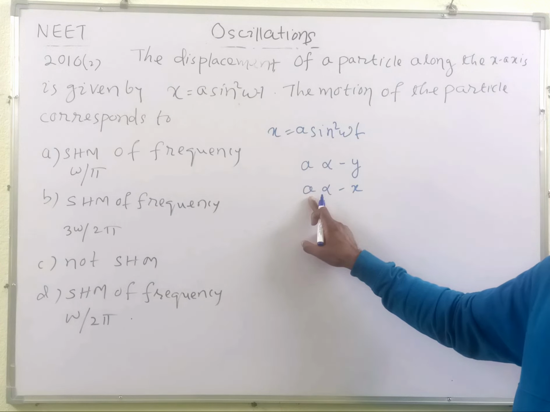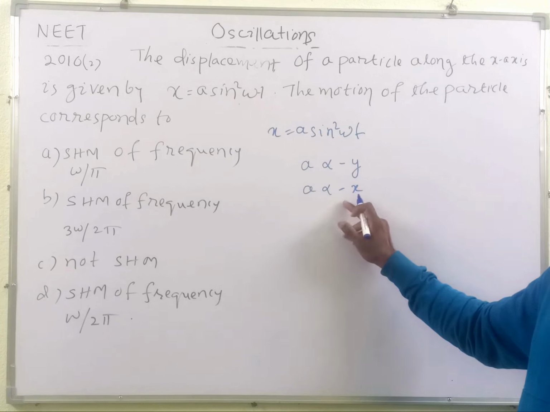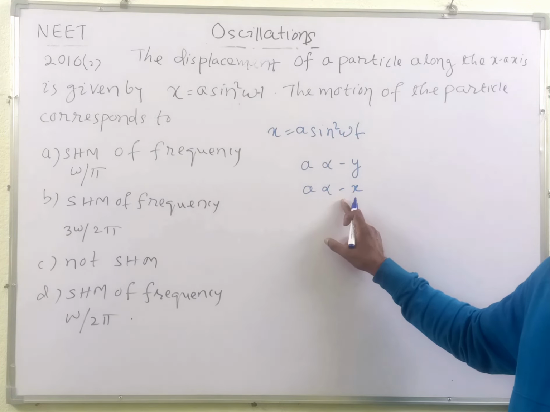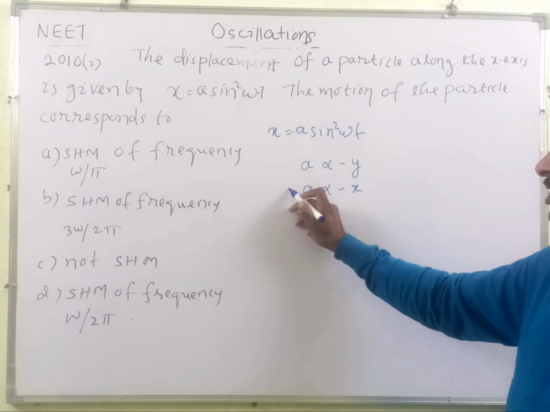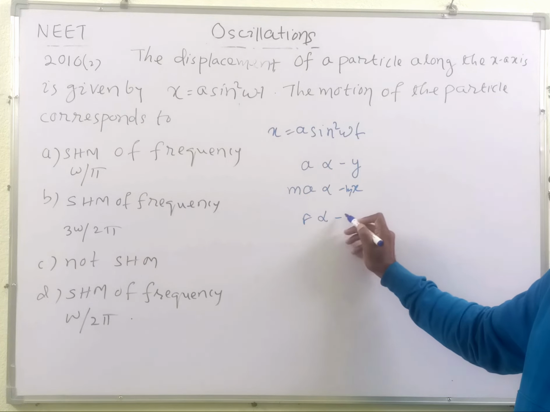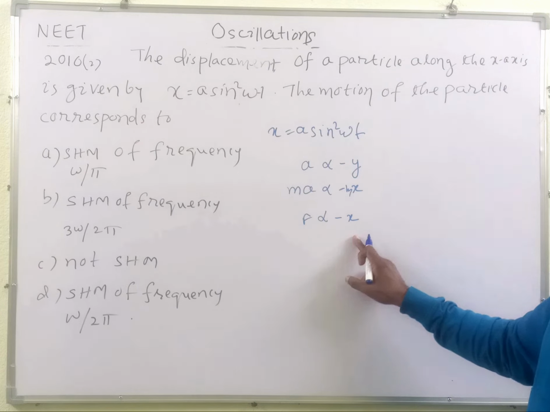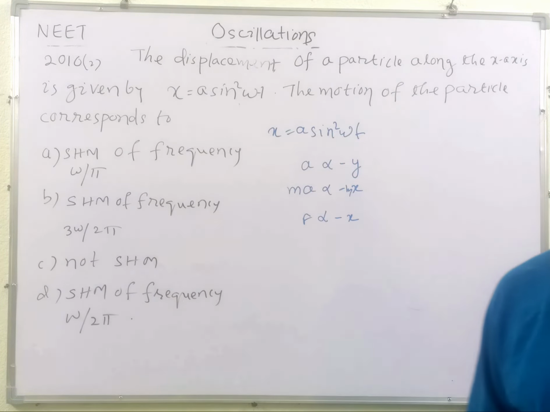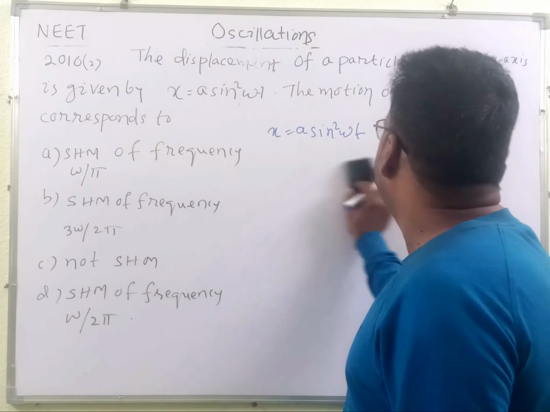The acceleration must be proportional to the displacement, and students, there must be this minus sign so that the direction of motion is always towards a fixed point called the mean position or the point of stability or point of equilibrium. And if we multiply m this way, then this becomes, student, force is directly proportional to minus x, and this means the force is a restoring force. This is the basic requirement to see whether a motion is simple harmonic or not.